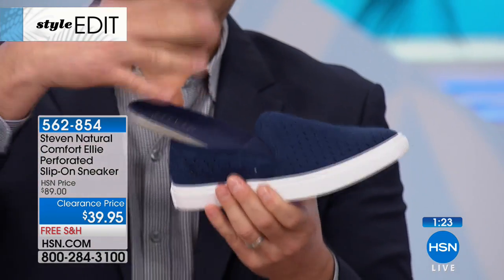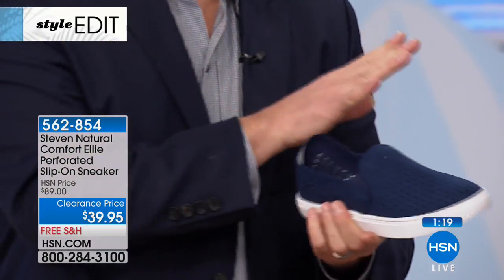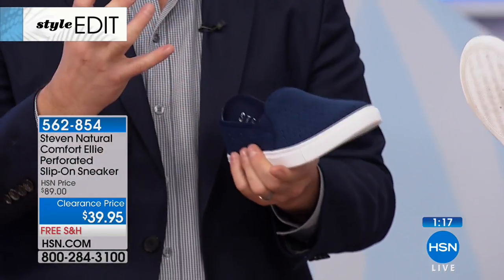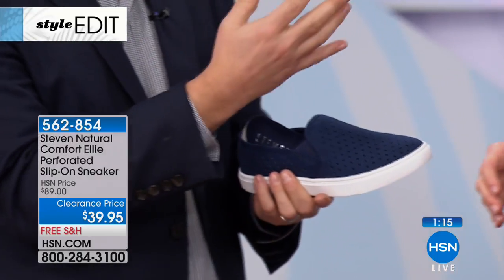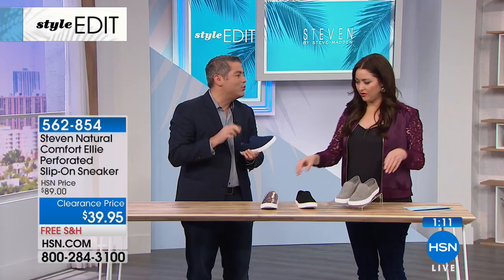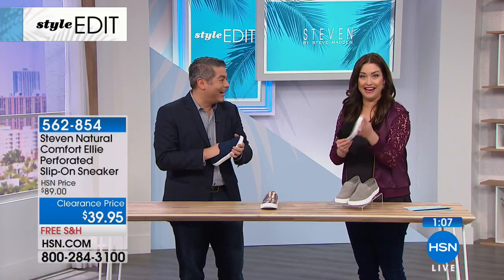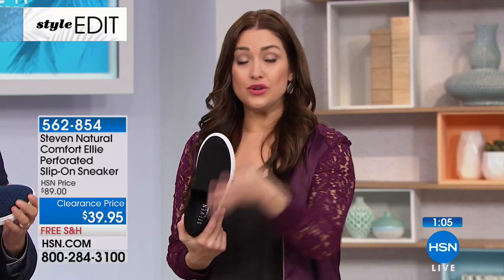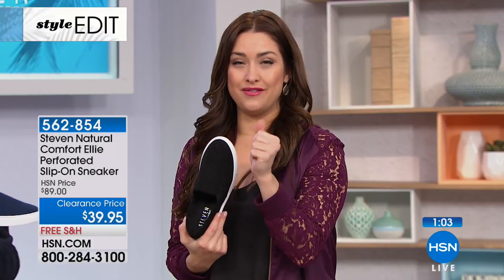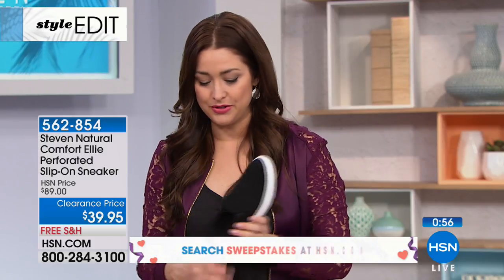The heel actually cups your heel, so it's an added little comfort. But this memory foam is the greatest thing. It's this high density foam that they use in mattresses and yoga pads. Ooh. Right? And they put it right in the shoe. So every single step that you take, you will feel that. Wow, I want to always walk around on a mattress or a yoga pad. Right? Like I said, these are incredibly limited, and that's why we have them at such a huge price break to kick off our show. It's the only time today that you're going to see them. We've only got about 1,000 of them to go around.